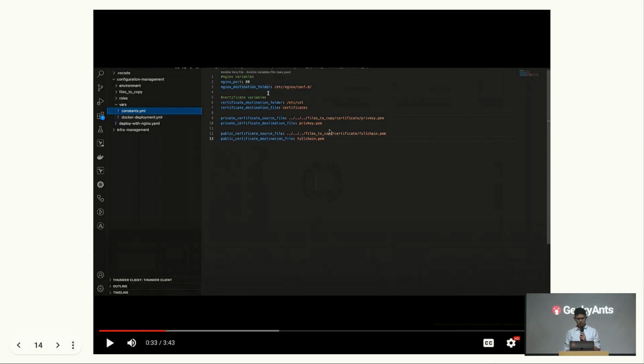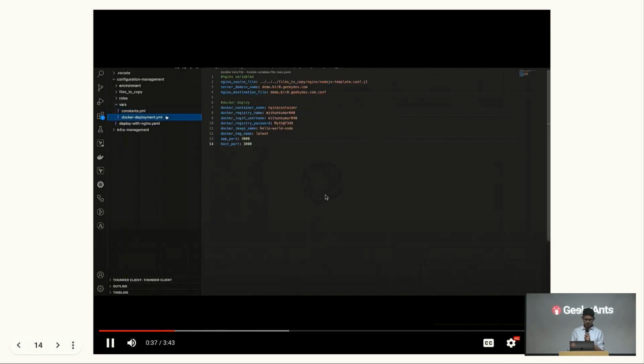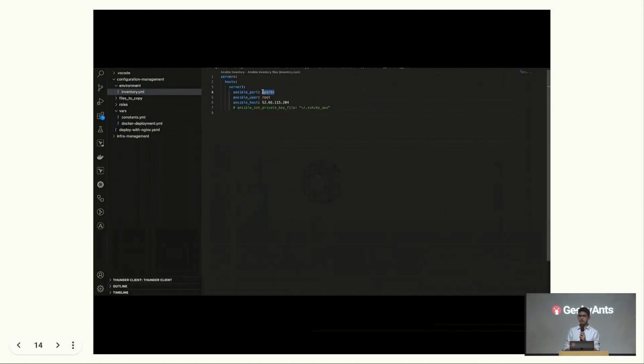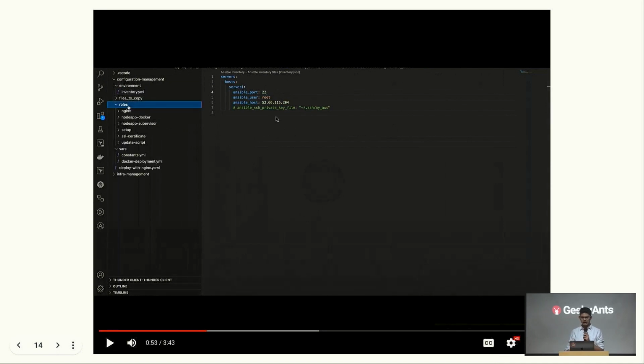These are some of the constants that we have been passing, like what is the path of the certificates and which path to go ahead and upload the certificates and the Nginx configuration template to. These are the Docker variables that we have been taking. For example, what domain name do you want? If you can see, the domain name mentioned here is demo.blr0.geekydev.com. And here we are taking a set of login credentials for our Docker container registry. Here we'll need an inventory file because we need to execute certain commands onto the server. We pass the IP, the root user, and the SSH port.